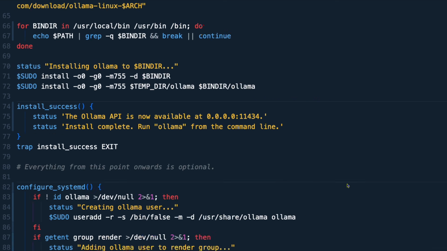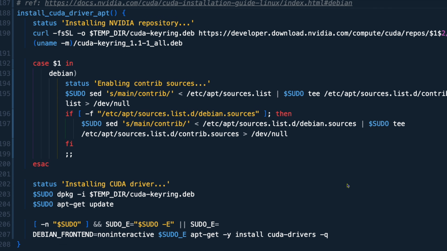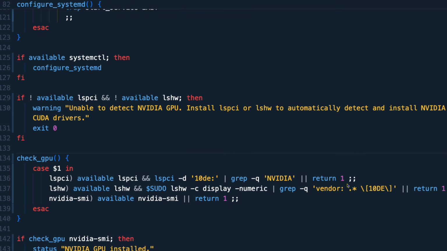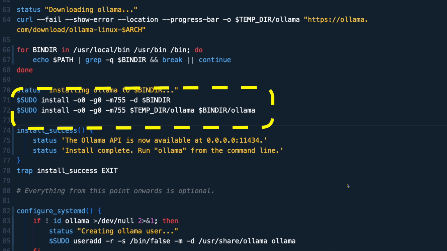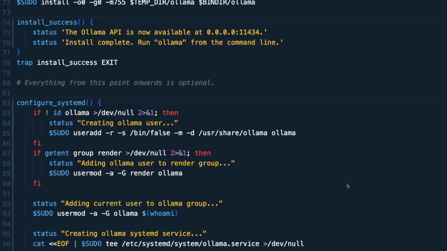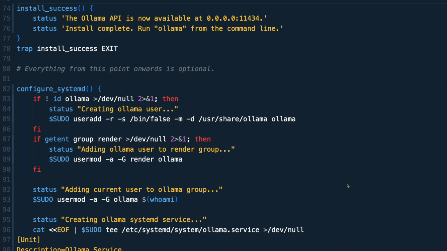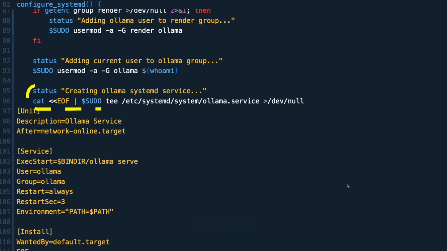There's a lot here that is just dealing with CUDA drivers. In fact, in the 266-line shell script, well over 150 lines are just dealing with NVIDIA. The rest of the script copies the binary into the right spot, then sets up a new user and group so that the service doesn't run as you, and then sets up the service using systemctl and ensures that it stays running. The Windows and Mac apps are a little different, but end up with the same basic results.